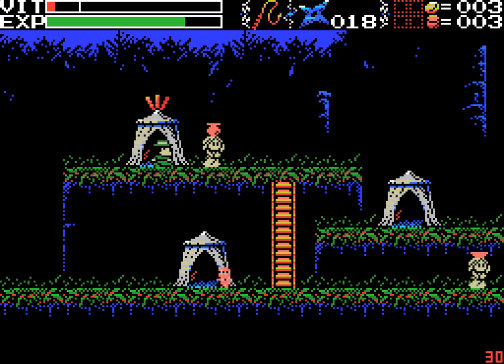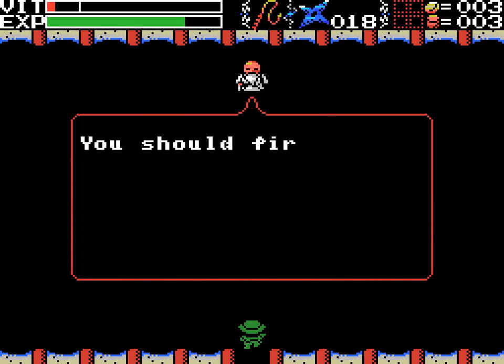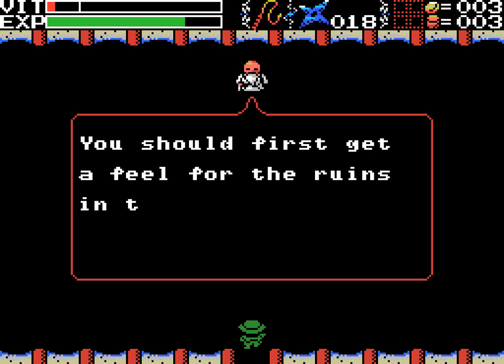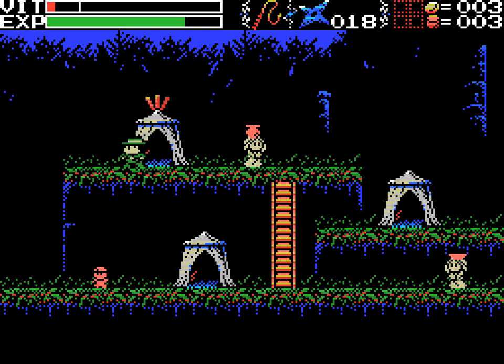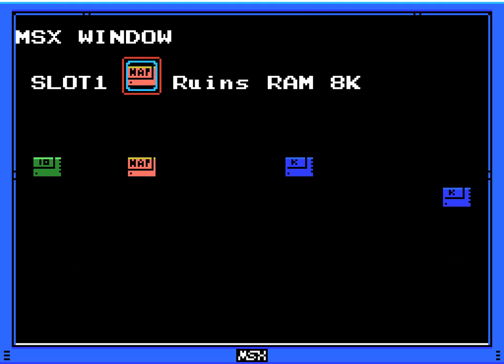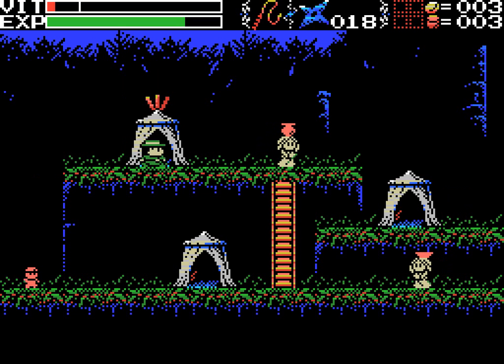Anyway, let's save our game, and I think I'll call it a play session for this evening. First, get a feel for the ruins and the guidance gate. I don't know what that is, so that's another thing to look up in the manual. Anyways, I forgot to equip my save cartridge. So let's equip that.